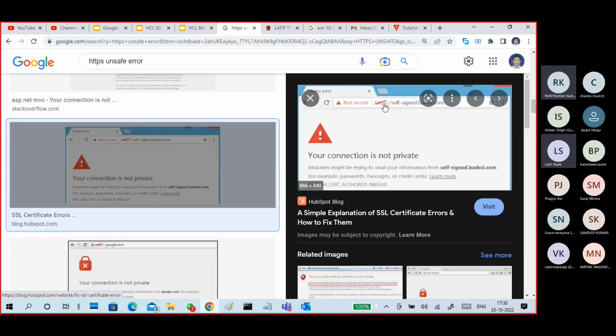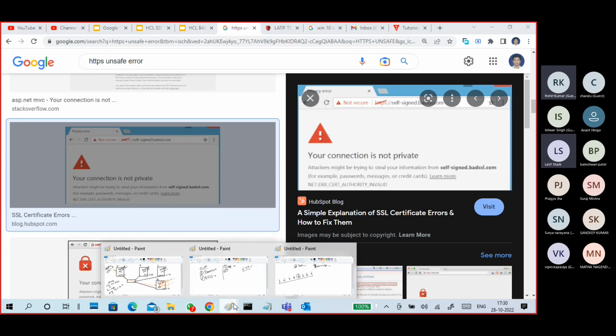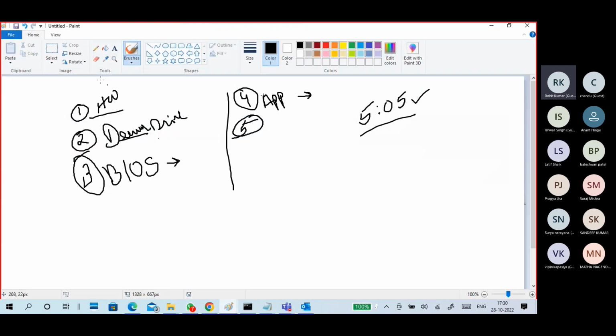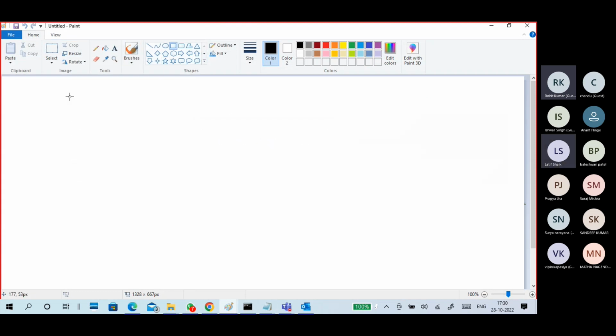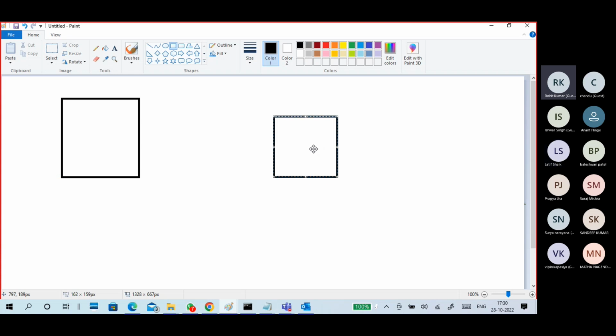See, guys, this HTTPS having a strike mark means there is a problem related to your server and client. Look here: this is my web server, and this is my client somewhere, and both are communicating over HTTPS, not HTTP.